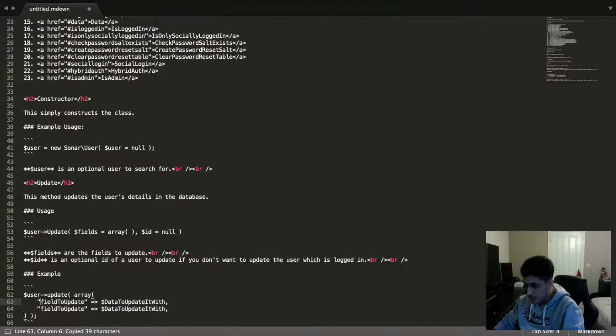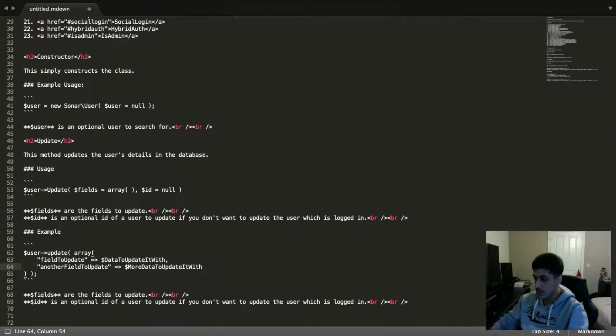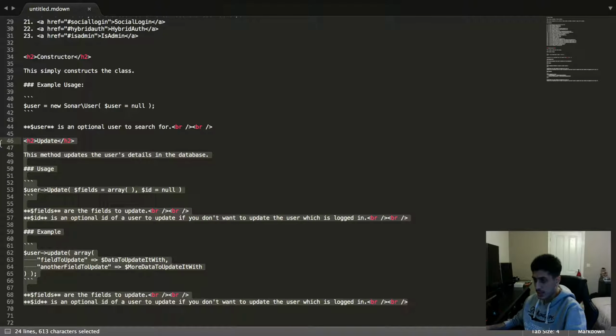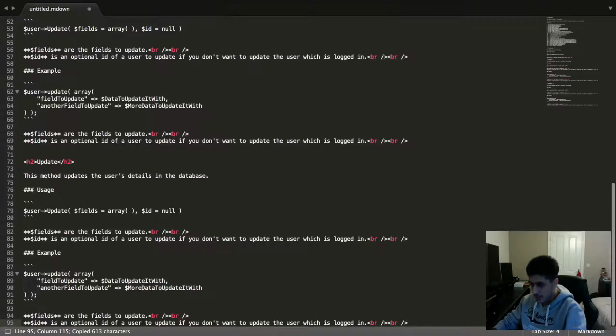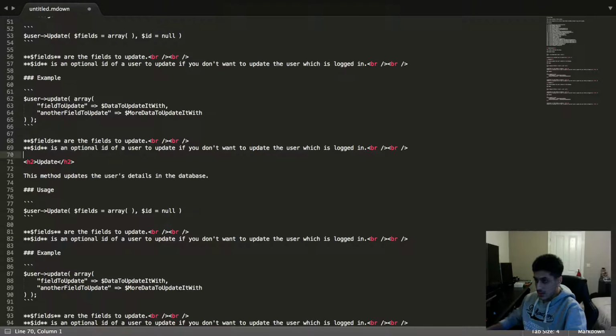Field 1 to update. I'm going to put another field to update. Another field to update. Dollar data. More data to update it with. I'm happy with that. That's really all we wanted. Now next is create. I'm going to duplicate this. So change this to create.